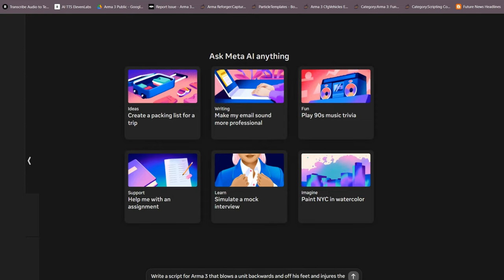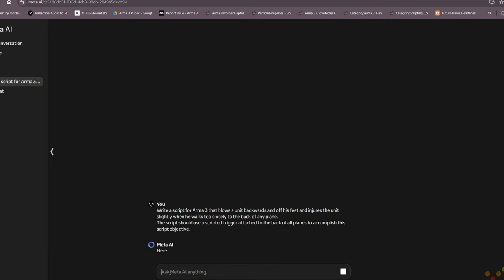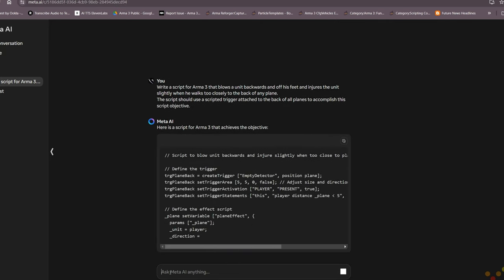So this is my little request. Write a script for Arma 3 that blows a unit backwards off his feet and injures the unit slightly when he walks too closely to the back of any plane. The script should use a scripted trigger attached to the back of the planes to accomplish this script objective. So let's see what it does. Very quick.